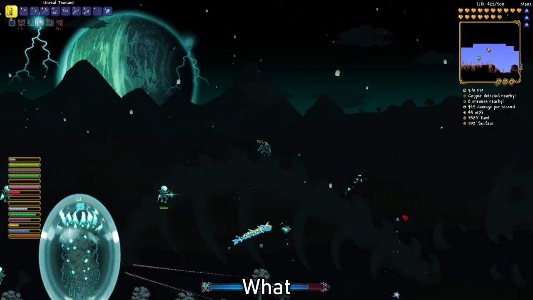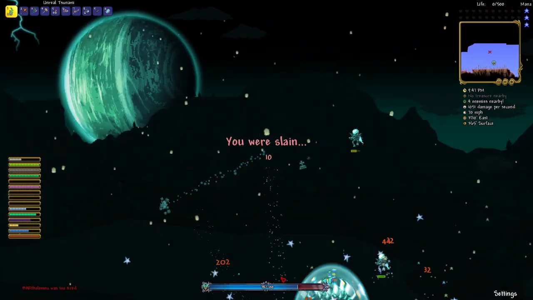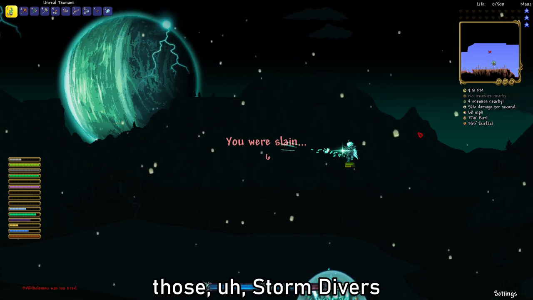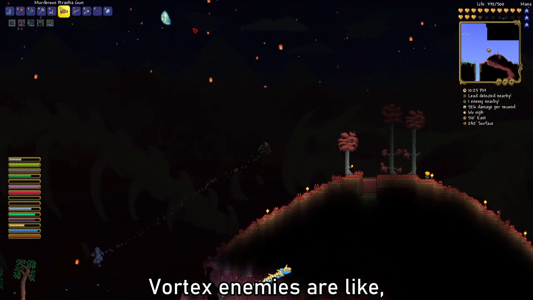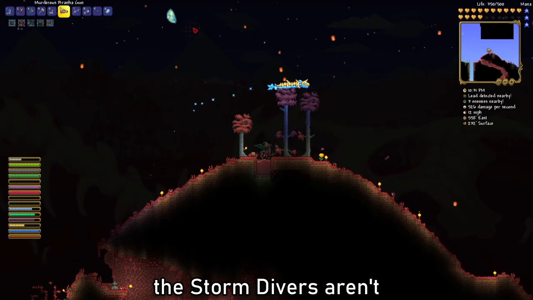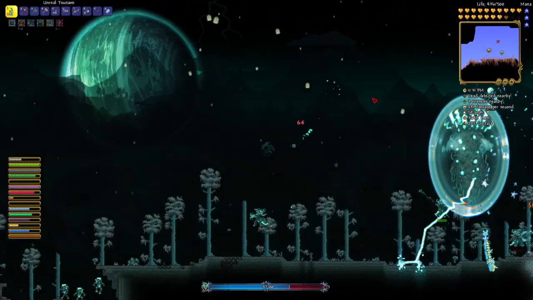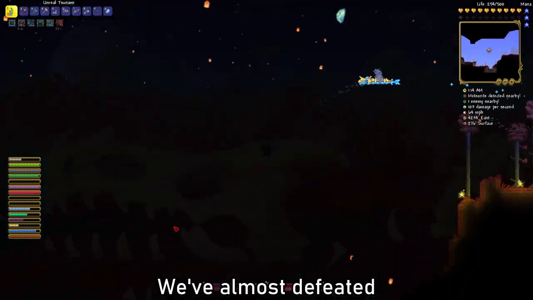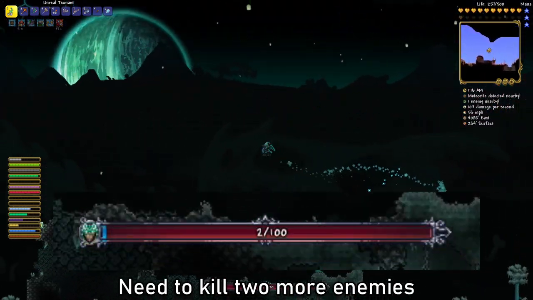110 damage? What the hell? Too tired. Goodness me. Okay, I did not realize those storm divers did so much damage. I mean, how many of the vortex enemies are easy to hit with tsunami? Because I know for a fact the storm divers aren't. Oh gosh, no, not this. I hate this debuff so much. I've almost defeated the vortex pillar. I need to kill two more enemies. Tall order.